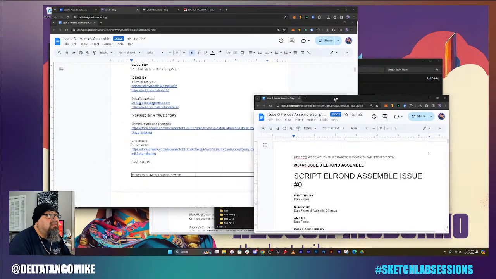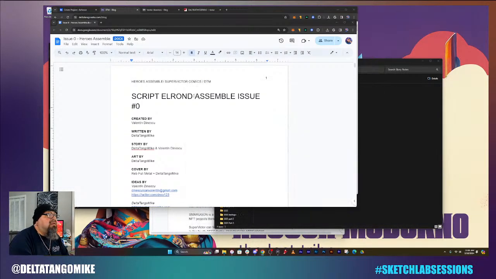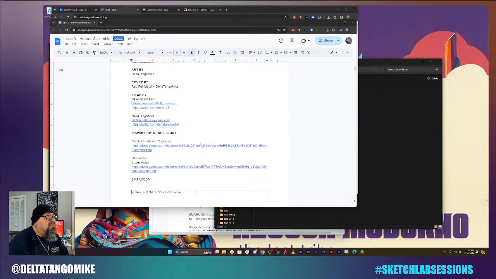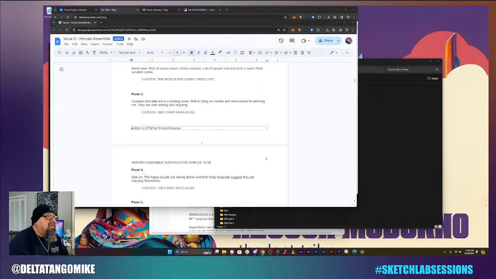There's a glitch happening, and I get these different numbers showing up in different places. What are the dates on these? October 3rd, April 20. So this one was older, this is newer. So this is the last one. Inspired by true story, characters, main plot, page, and that's it.